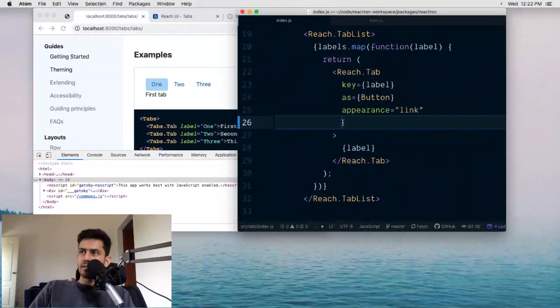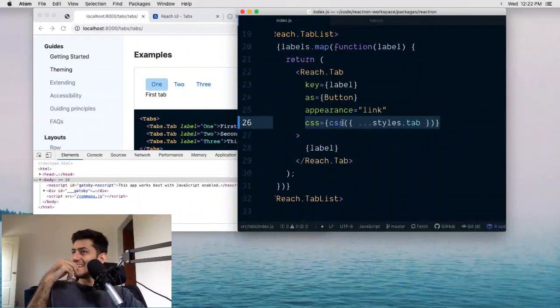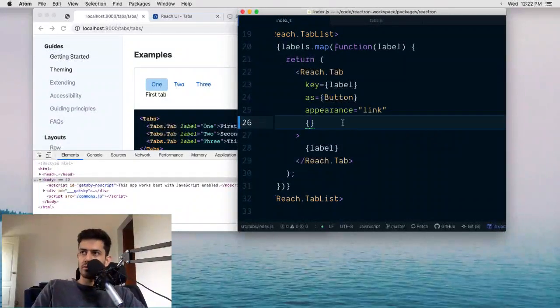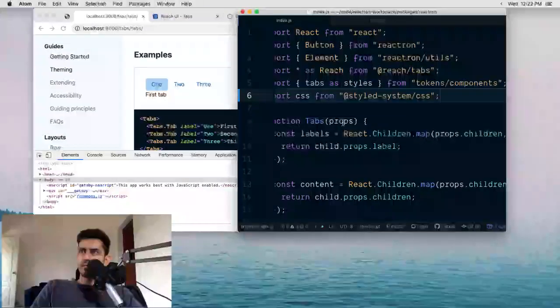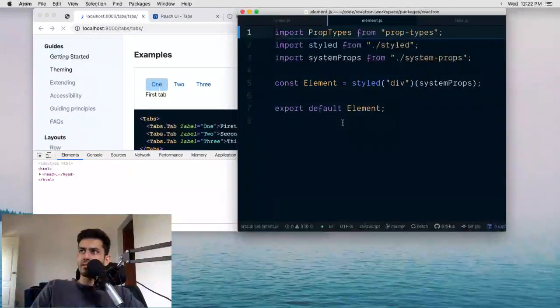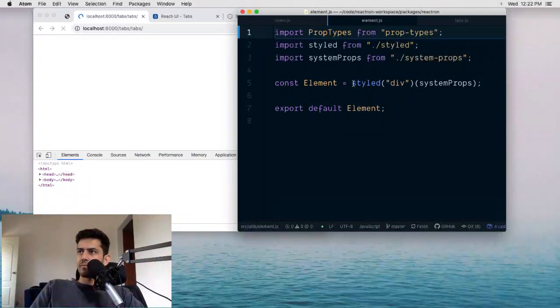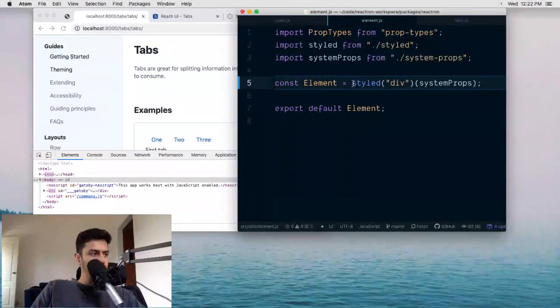Also, we shouldn't do this here. Okay, so this should just be styles.tab, and we should take this part to the element, I think. Whoop, wait a second. Sorry. Yeah, I want to do it here.